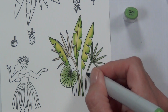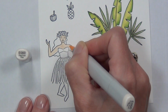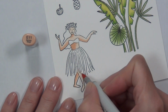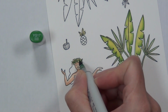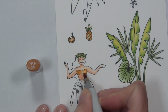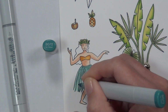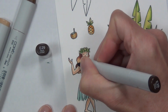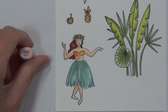I have made it very quick though, and these elements are really fun. As usual, Julie has knocked it out of the ballpark. I just love her designs, and her stamp sets always have really fun extra little elements, like this little pineapple and the drinky thing here. No umbrella, but definitely a drink in my book. Has a straw. And also lots of great little sayings and the sentiments that she includes. I really like the fonts that she chooses as well, so ticks all the boxes for me. It makes my cards really easy to put together when there's such great thought out elements in the stamp set.